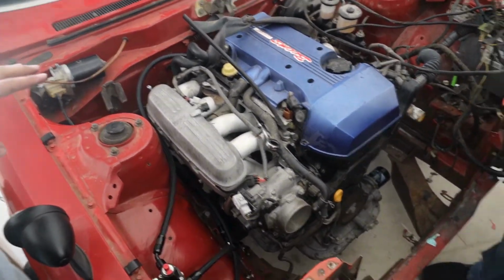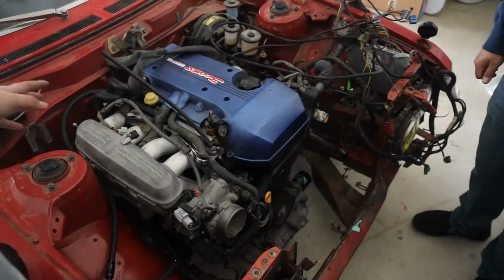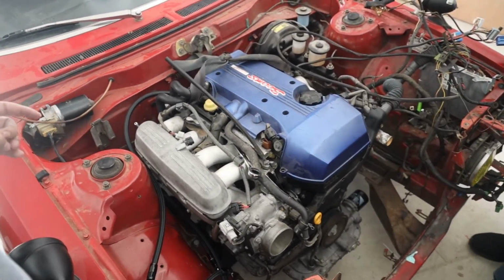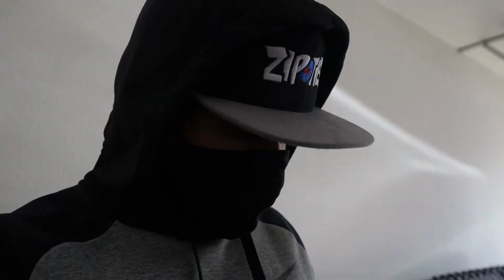This is a nice little deadhead system, so we're going to be running what, 40, 50 psi to there? About 50 psi. That's all it needs. So right now all we're going to do is take everything off, make sure it's nice and tight, and get it put back on the car and leak test it.